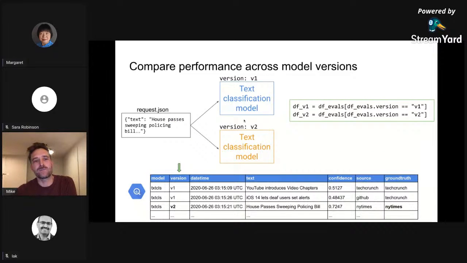Another aspect that is captured in this continuous evaluation framework is the model version. This is really useful for A/B testing of models, but also for doing a dark launch of a model to see how these two models are performing before you want to swap one out. Again, the idea is the same. We can slice that data set that's being captured in BigQuery on either one of the versions, and then compare the performance between the two versions with new data that's arising, new requests that are coming in.